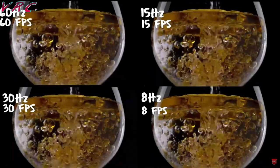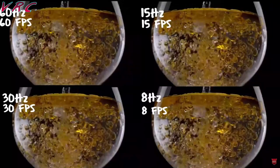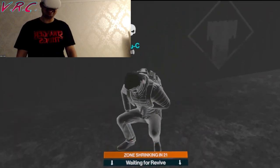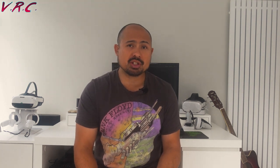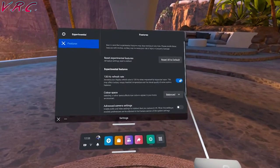In VR though, 60 frames per second isn't that great. The Quest 2 launched with 72Hz — 72 frames per second — which was okay for a lot of people, but some people could tell it was a bit juddery, and even if they couldn't, their brains could, causing VR motion sickness. It had an experimental 90Hz, which was much better and eventually became the norm. But some people wanted more. For a while, 120Hz has been an experimental feature you could switch on from the settings inside the Quest 2 headset, making everything nice and smooth and helping prevent motion sickness.